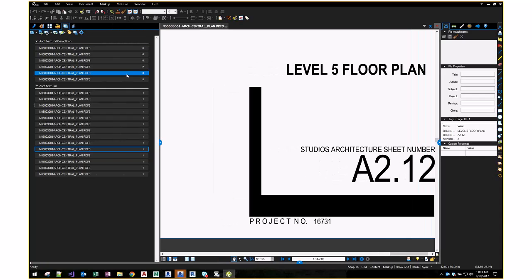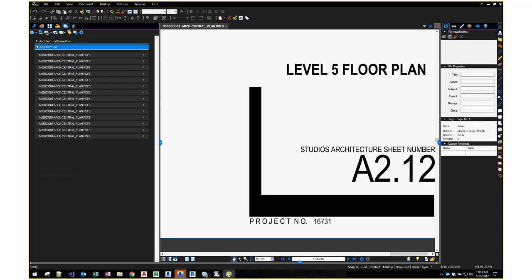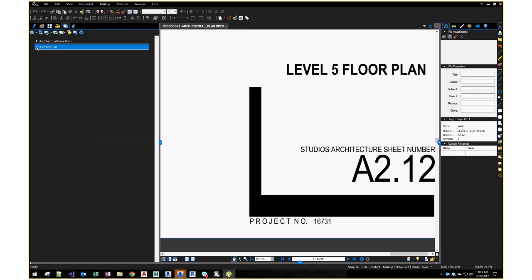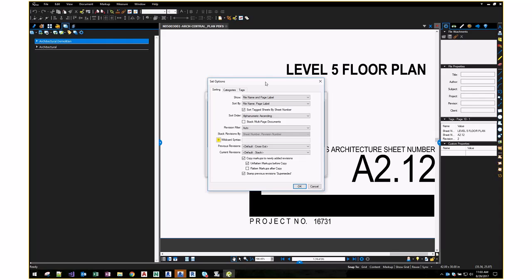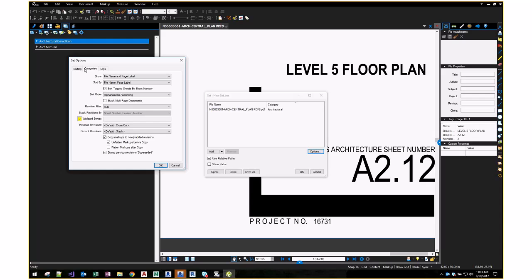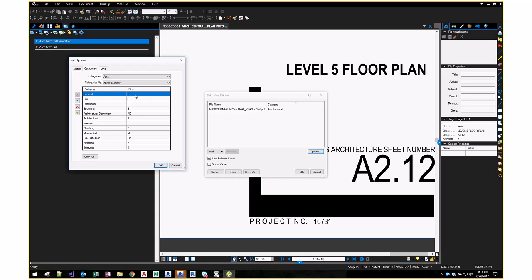You'll see that after it does that, on the left I now have each one of these sheets organized not only by the name and the number, but also by the discipline. And this discipline that we see here is from the categories. What it does is it takes the beginning letter, and these are user defined. So we can say if the beginning letter is this, then group it under this. And once we add all the architecture, we could also add the structural, we could add all of our MEP drawings, and we'll see them nicely organized here.